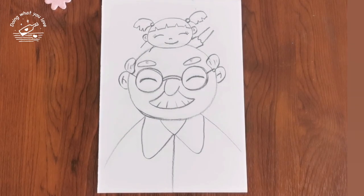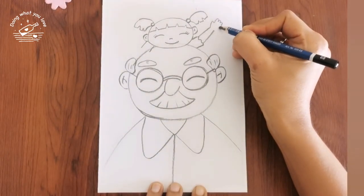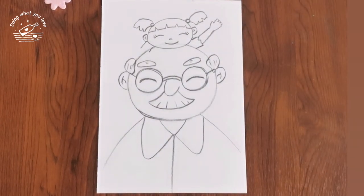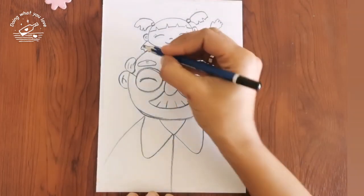Okay, so adding two more slanting lines. Then we can add the palm. Okay, just add five fingers in that way. No need to be too detailed and realistic. Simply like this. And the same process we will repeat on the right hand as well.